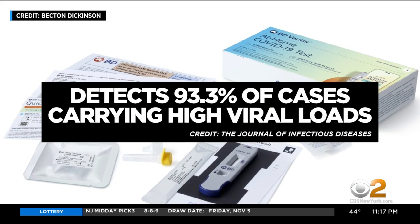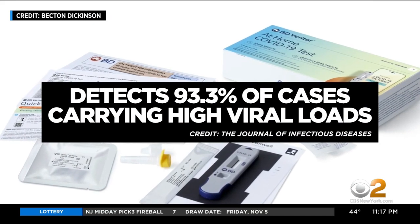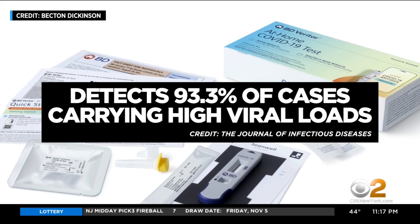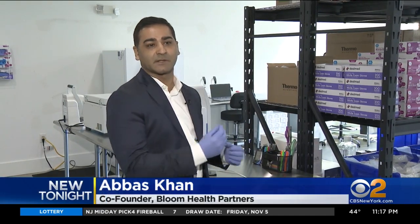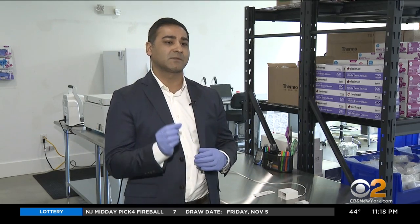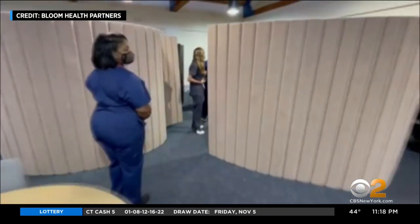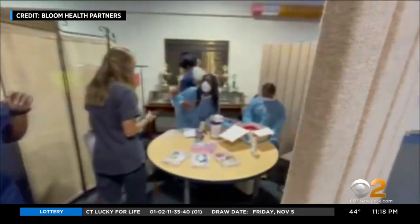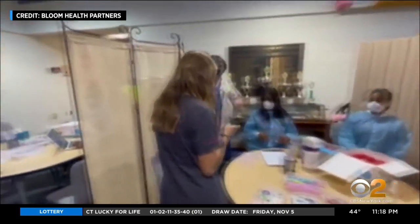The Journal of Infectious Disease says rapid tests can detect over 93% of cases in people carrying high viral loads who can infect others. Abbas Khan of the company Bloom Health explains: when you are sick, you carry a higher viral load, which is easier for these devices to detect. When you're asymptomatic, you don't produce as much of a viral load. That's why Bloom, hired to test regularly at movie sets, the Super Bowl, and even work conferences, is armed with multiple kinds of tests.